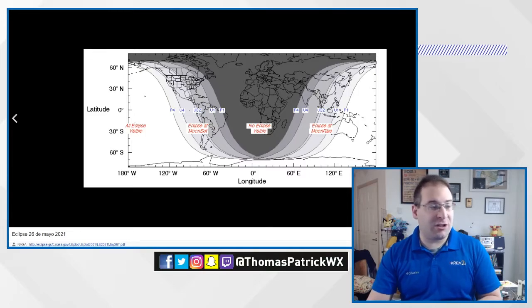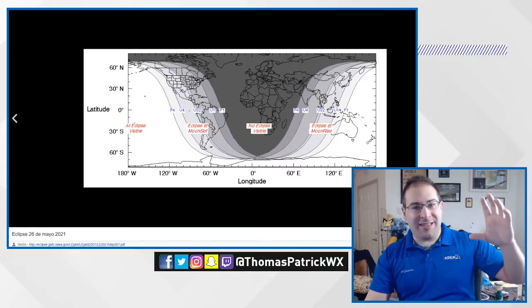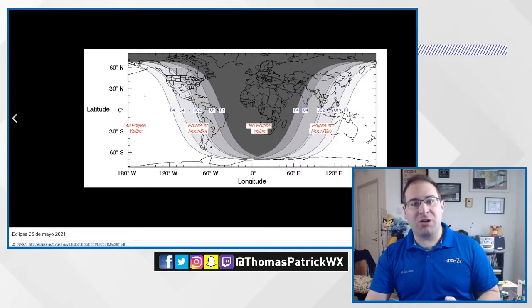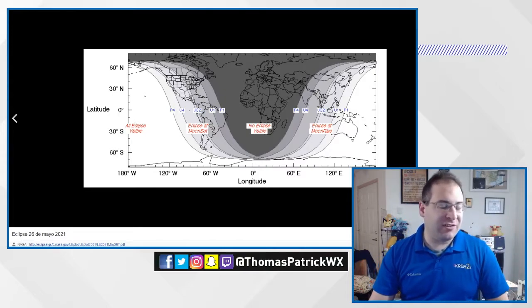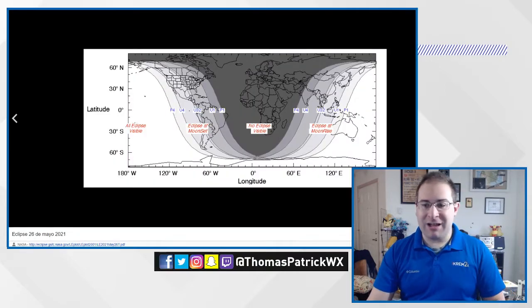That'll be the next lunar eclipse visible for the entire western U.S., not as much in the eastern U.S. They only get to see the beginning of the eclipse, and then the sun will rise, and then the moon will set. But for us, we'll get to see the total lunar eclipse, and then the red moon is going to sink below the horizon, giving way to the sunrise and to the dawn hour. So that'll be a really cool experience as well. So we got a couple eclipses coming up.